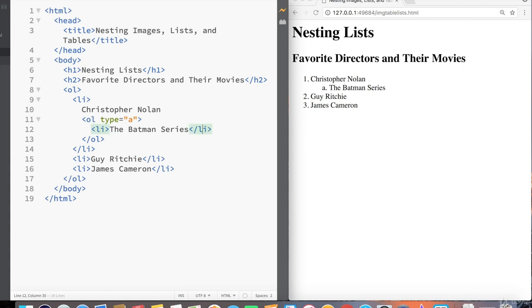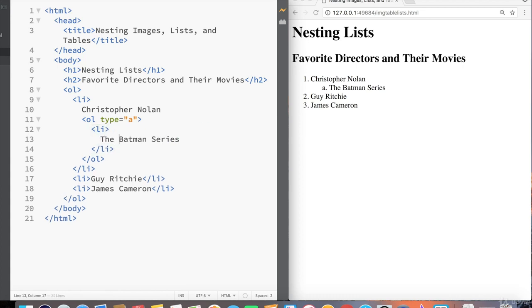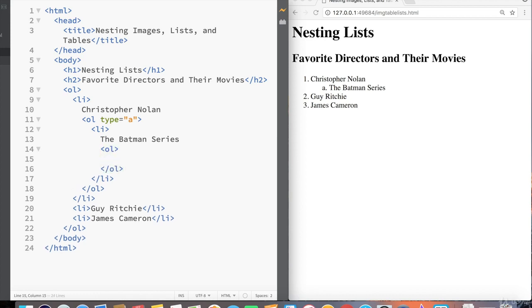And then let's create a sublist inside the Batman series because that is also a series of movies. So now let's create another ordered list, OL, and then type equals lowercase i, and then inside the OL, this is the ordered list for the Batman series.